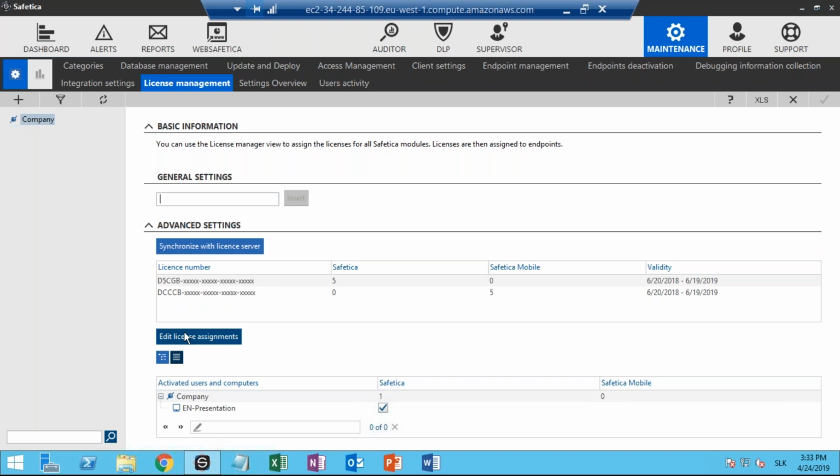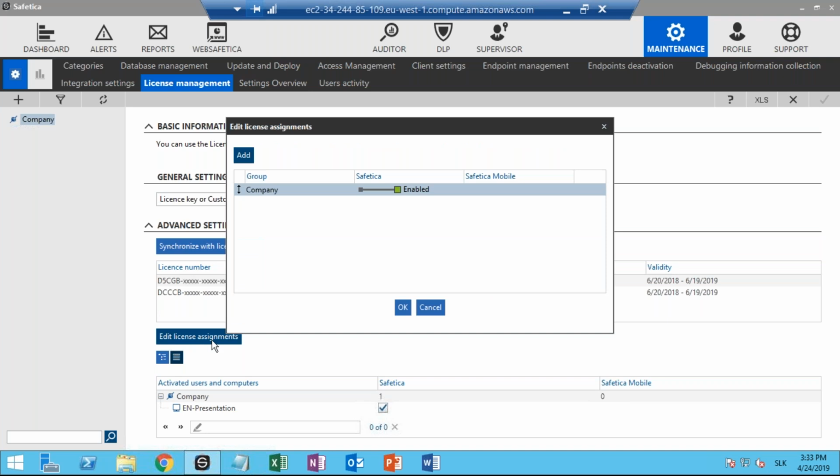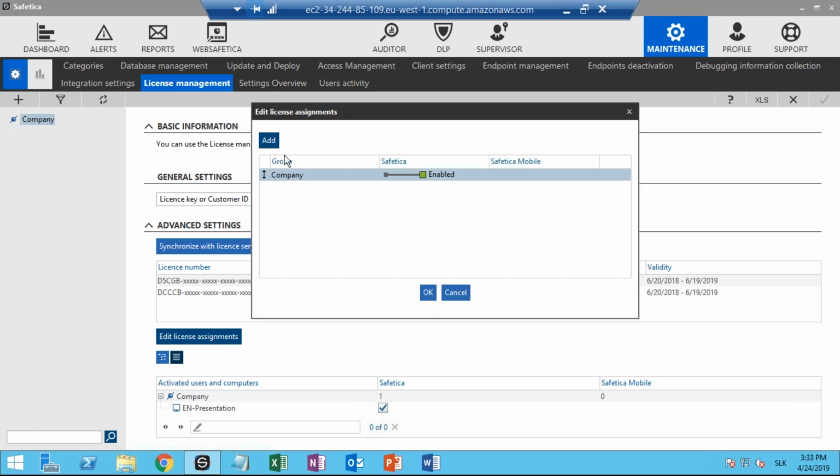So you can see that I have a license here, and there is an edit license assignments view, where I can simply create rules which will assign my licenses, which allows me to distribute licenses better in a big company where some users always have to get a license and other users are maybe not connecting so often that they don't need a license at all times.